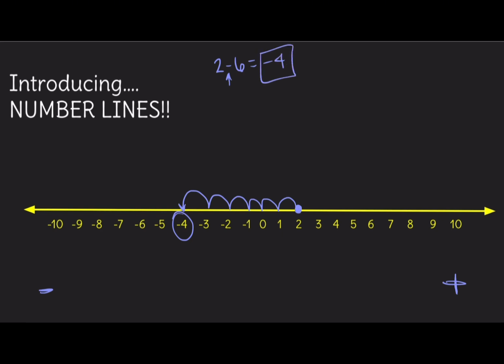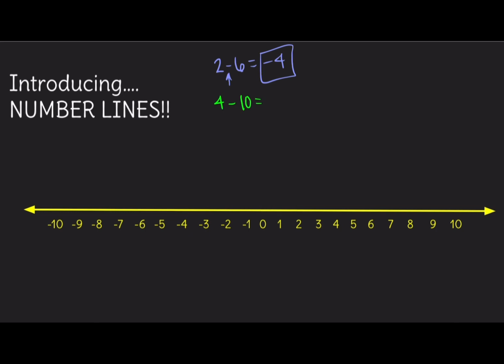A lot of students do just think, okay, I know that 6 minus 2 is 4. And since I started with the 2, I'm starting with less than I have, so it's going to be -4. If that's how your brain thinks, that is outstanding, wonderful. However, I want to encourage everyone to use the number line because it will truly work every single time.